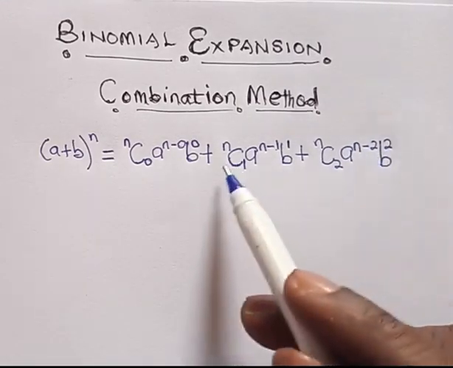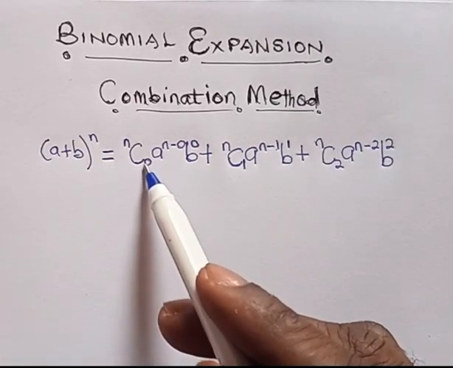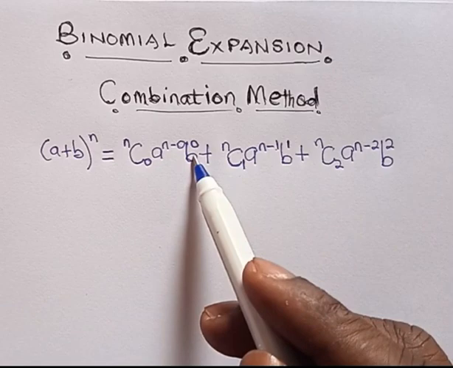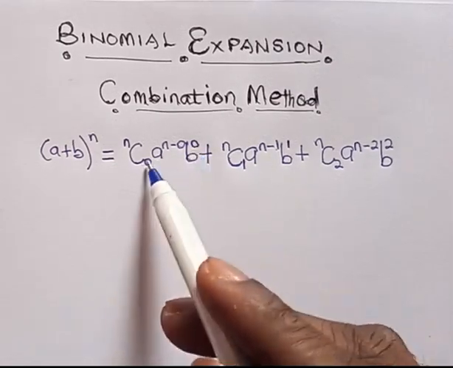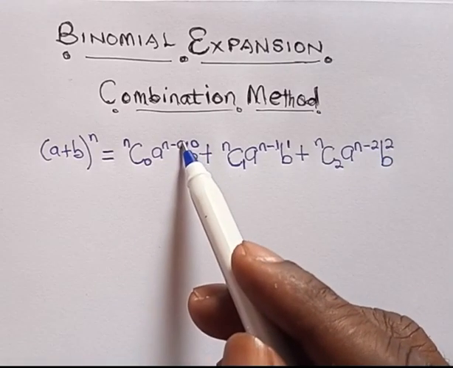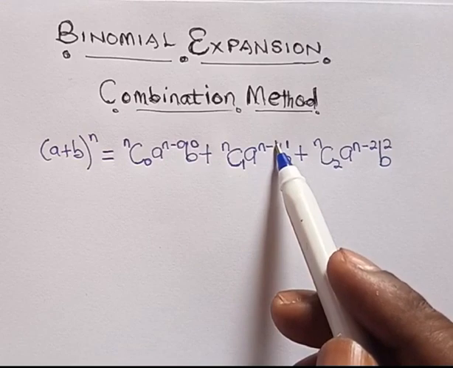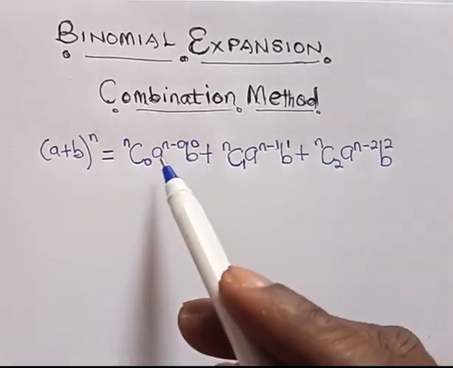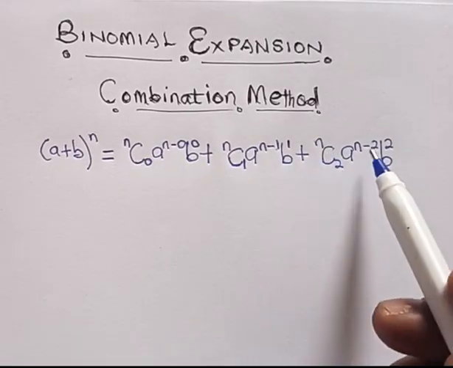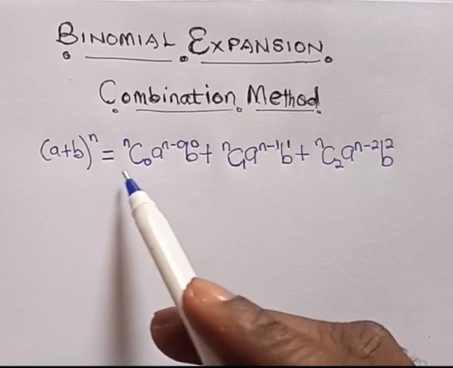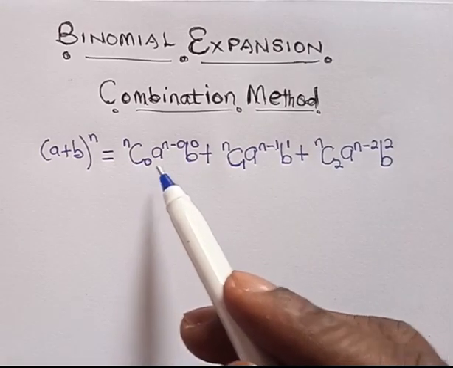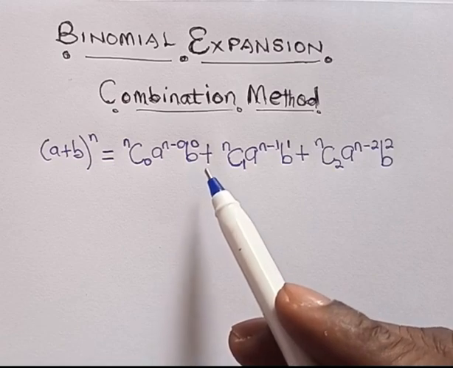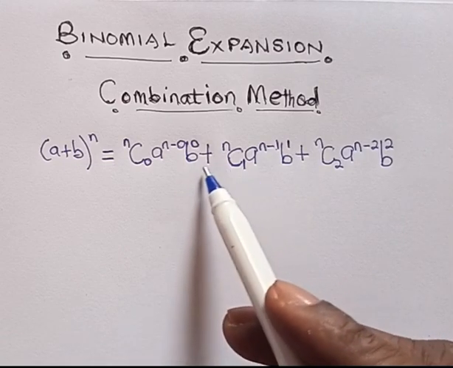Now, as we are moving along, you will see that the base of the combination is the same as the exponent of the second term. Have you gotten that? You can see that it is running through, and what is here is also the same as the base. So this also follows a pattern. If you understand what you are doing, it becomes very easy. I don't see why most of the time students complain that this is so difficult. It's just that you have not taken your time to go through this. You will see that it's very, very simple.